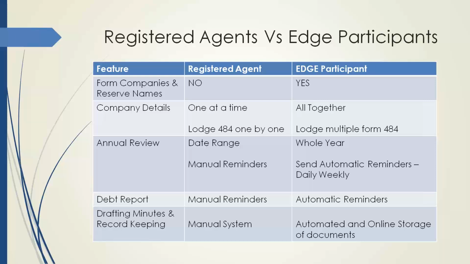Now, as far as automatic reminders are concerned on Company Changes, we allow 13 emails and 5 SMSs. So within 8 weeks, you can tell your client 13 times, 13 emails, or you can send them 5 SMS, to make sure that they don't blame you for any late fees.